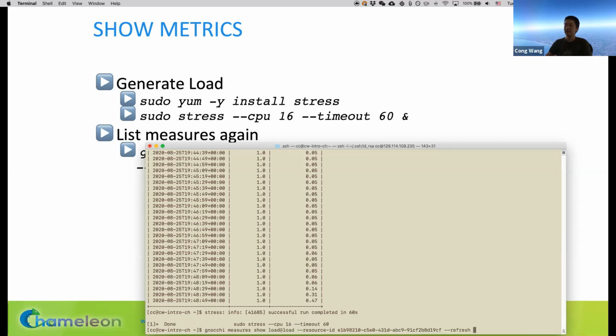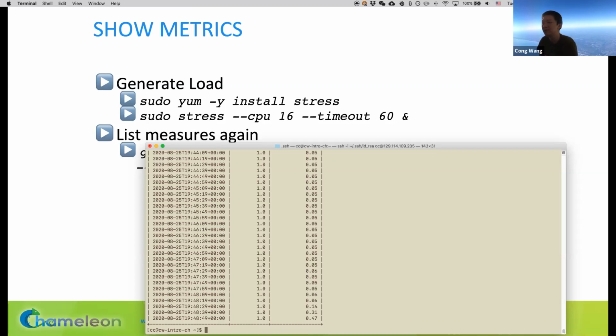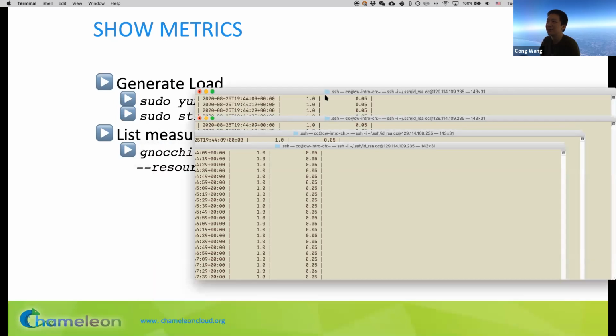Now the stress is finished. It will take a little bit of time for the results to be reflected in Gnocchi. Okay, I think that's what I want to show you, how to measure the nodes.